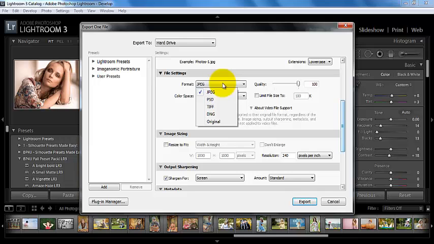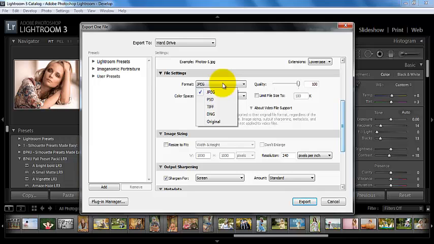That is the extension that I'm going to use for most of those, just for a normal photo. If I wanted to, I could save it as a PSD file. That would be a Photoshop document. I would probably want to save that as a Photoshop document if I planned on further editing my photo in Photoshop or Photoshop Elements.